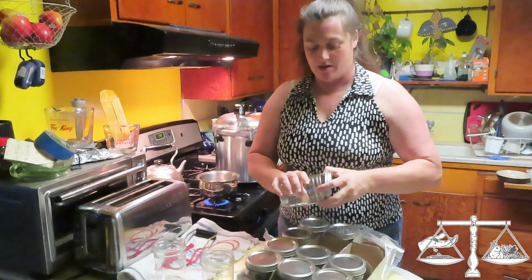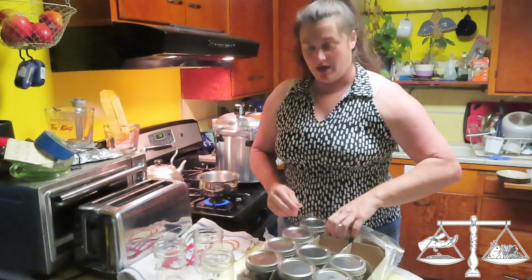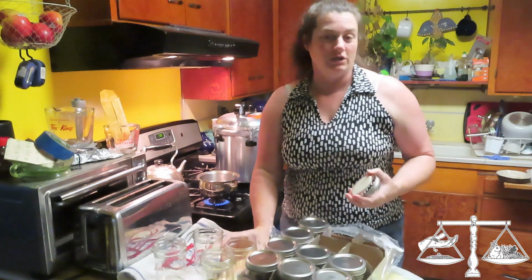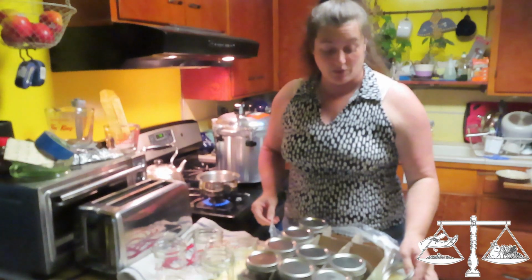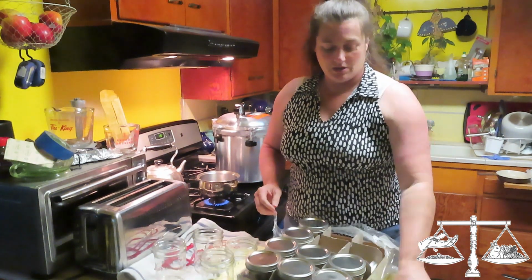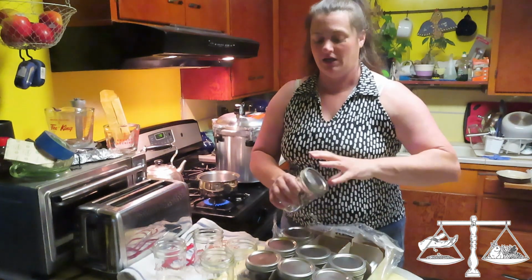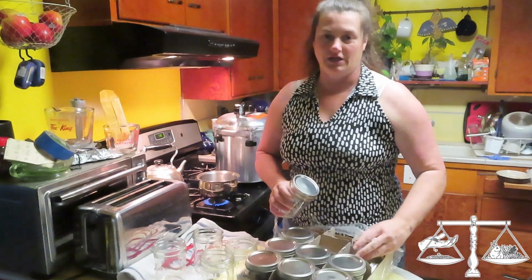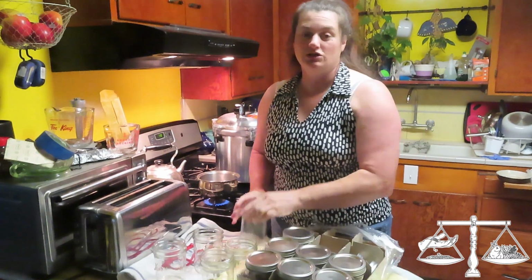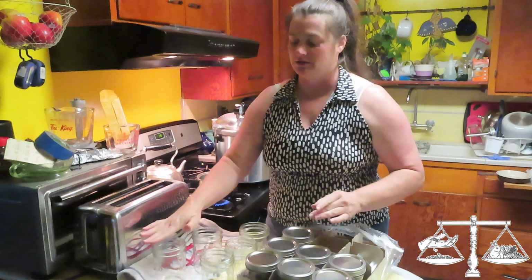So, all right, so you want to get your jars ready, and what that means is to wash them. And at this point, you don't need to sanitize them. We are doing pressure canning. It'll get sanitized in the process. So there's no need for that. You just want to make sure that you don't have any like factory dust kind of stuff. When you're doing this, you also want to check the rims for chips. So you just run your hand along it and check for chips.